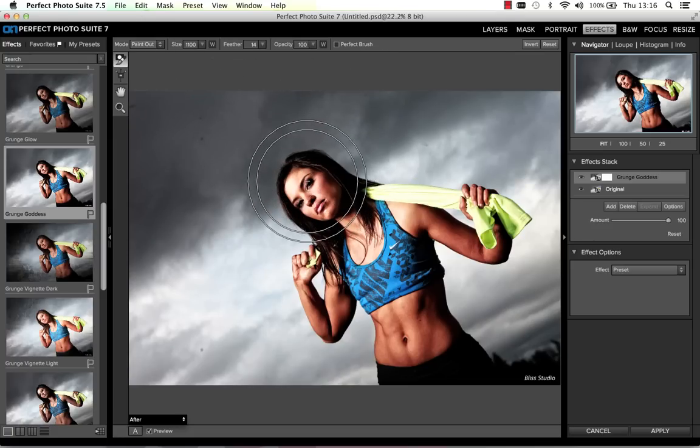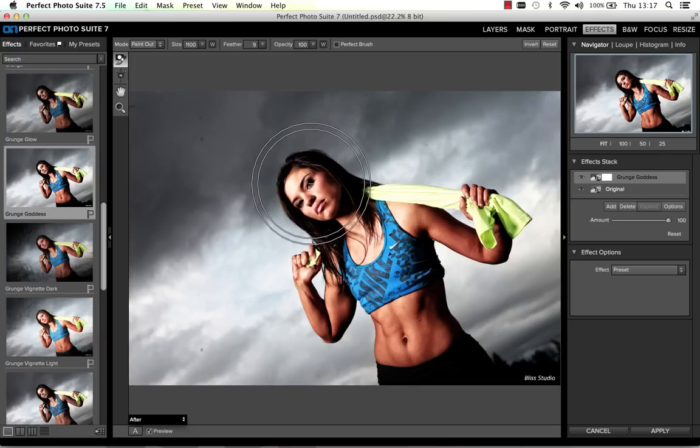So if you want to increase brush size, it's very simple. It's the square bracket keys. Just one down basically from the minus and plus on your keyboard. One down, you've got the square bracket keys. If you hold down the shift key and use the square bracket keys, that's going to adjust the feathering, so the softness of the brush basically.